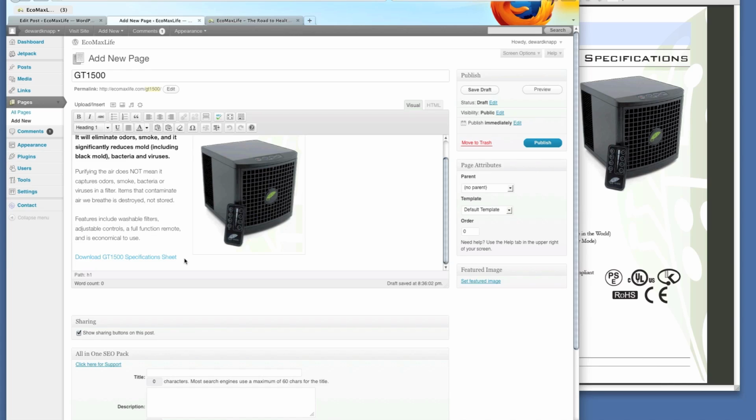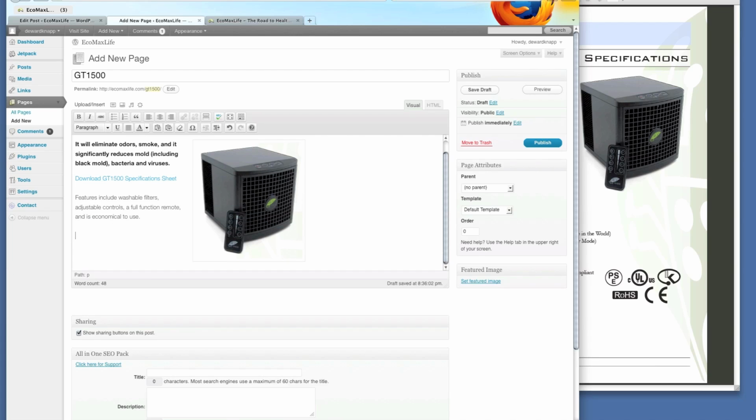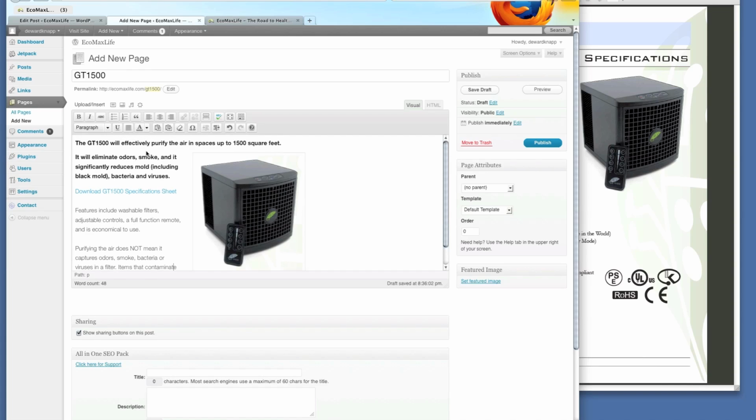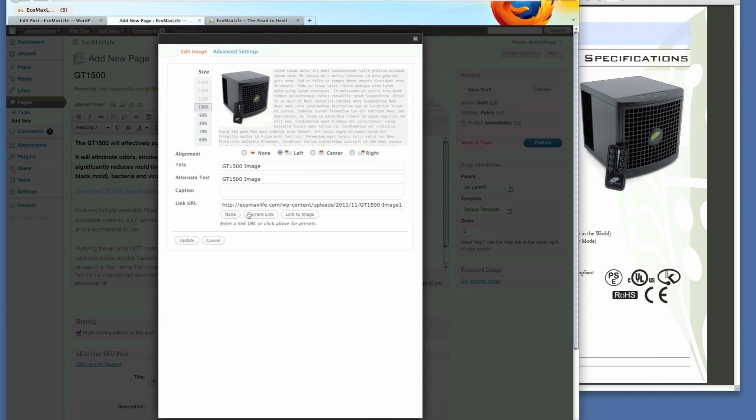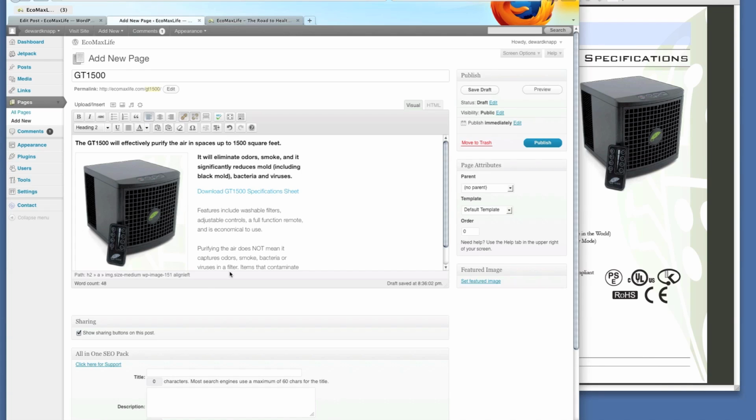Now I do recommend you make some changes here. Google does not like stuff copied and pasted. So I'm just going to do a couple little things here to change this up as far as order goes. Still similar content. It should be a little more unique than one-to-one, but this will get the point across. And I want to make this left justified for the page. Update.